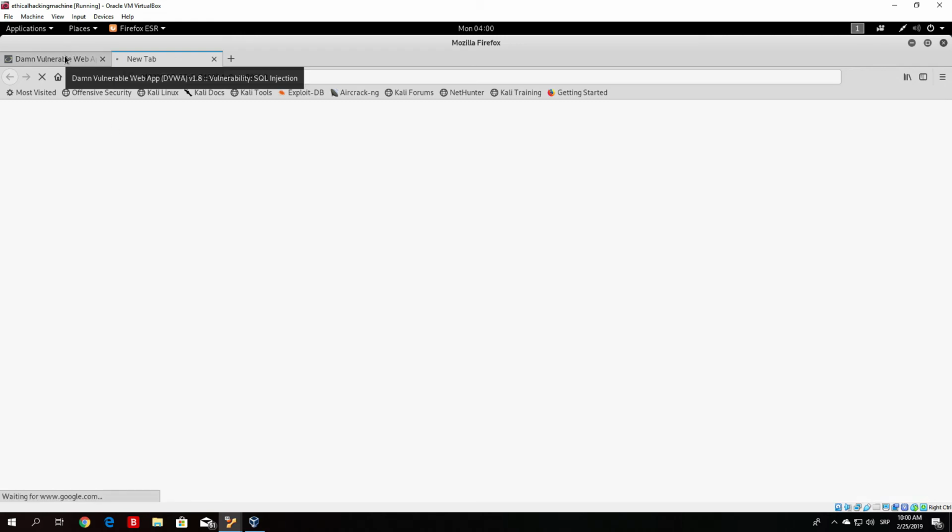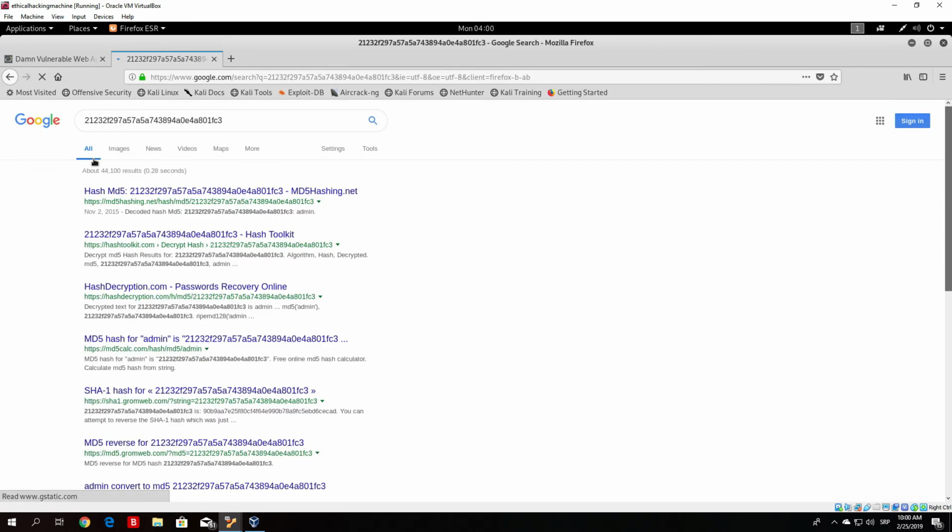Now, since I already know this is the MD5 hash, there are a bunch of MD5 hash websites that are used to decrypt the hash itself. As we can see, the hash MD5 is admin. So the password for the admin account is admin, as we already knew.